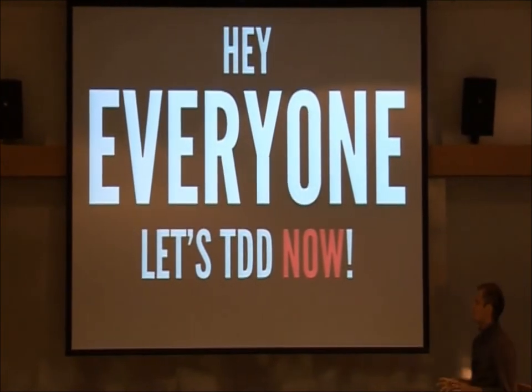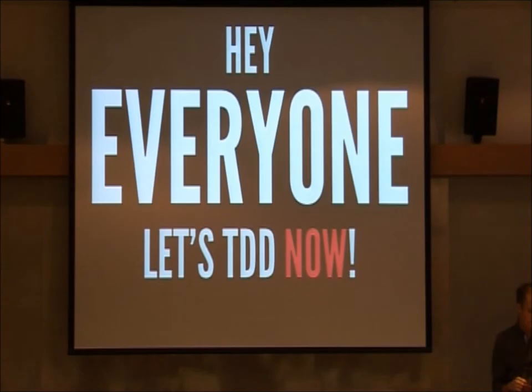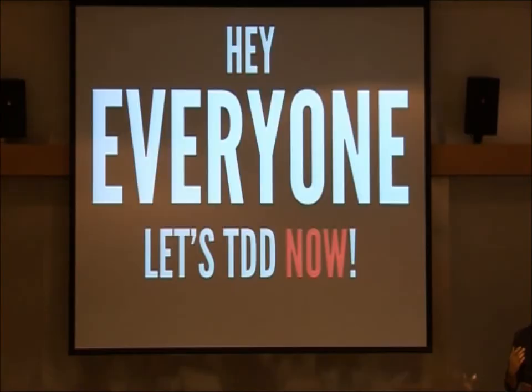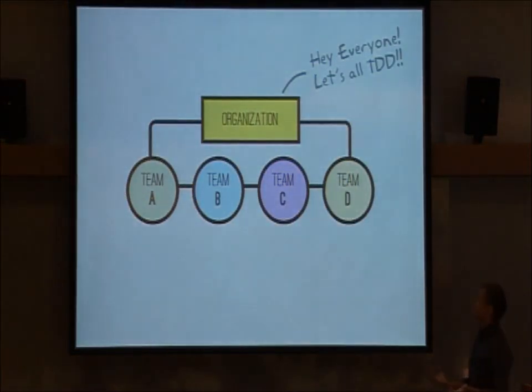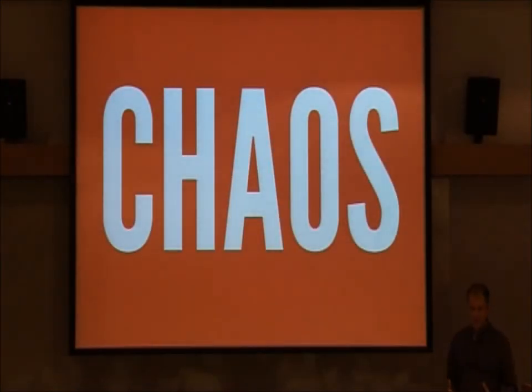Because it's going to take time, and maybe you're going to have to skip deadlines. So I've seen this as well in big organizations where it normally comes from the top, and the organization says, hey guys, it's all TDD now, everything is cool and dandy. And this is what normally happens. It's chaos. Because we all spin our wheels, the analysts don't know what to do, what does TDD mean for me, should I write acceptance testing, or should I not, and there's this big chaotic thing going on. I should have maybe inserted Godzilla back into this one.